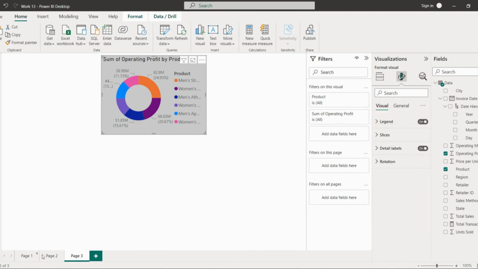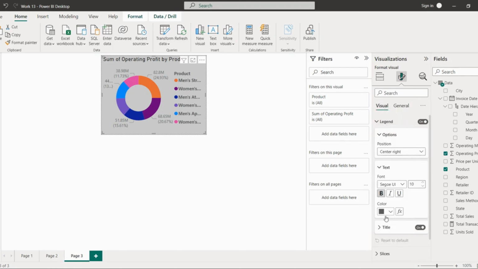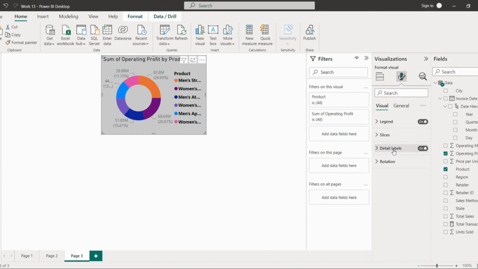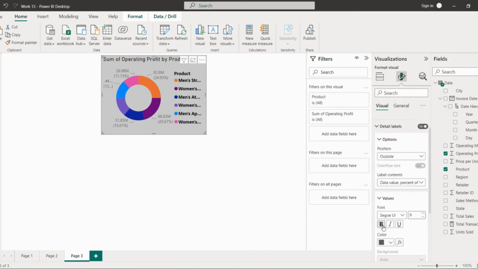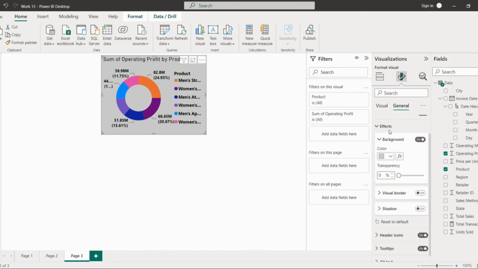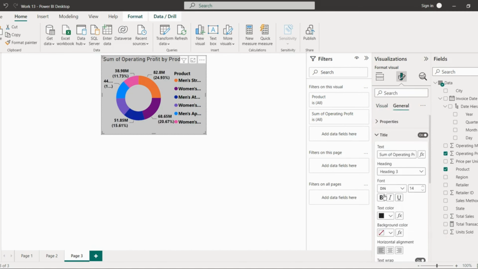So basically, I'll go to visual, legend, text will be black and bold. Similarly, after legend, data label values will be black, bold. The next thing, go to general, title, black and bold we have.